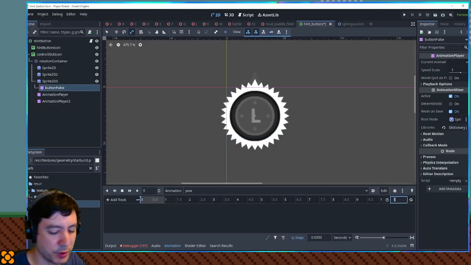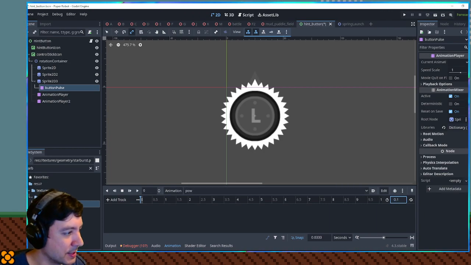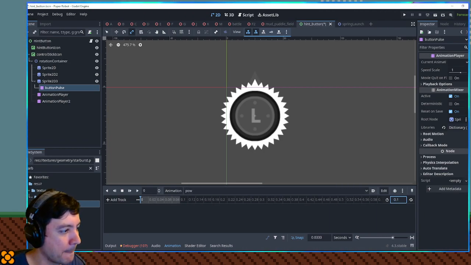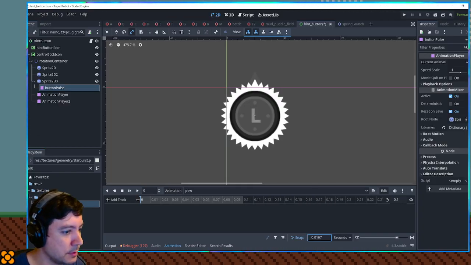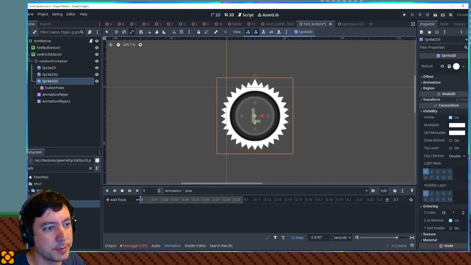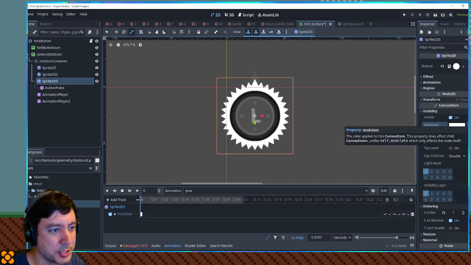It's gonna be very short, like 0.1 seconds here. That's what, 6 frames? The wheel of fate is a fickle mistress. Need modulation and scale.